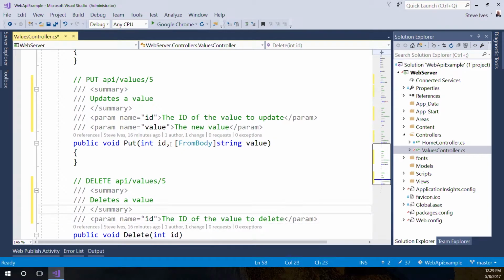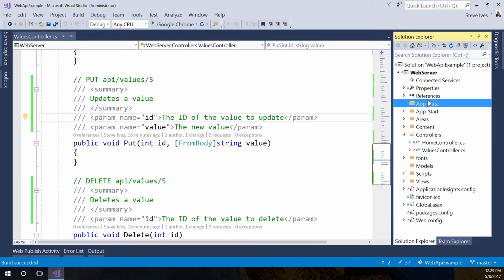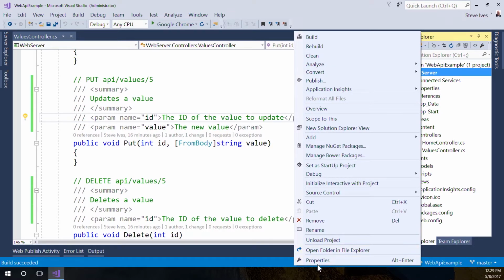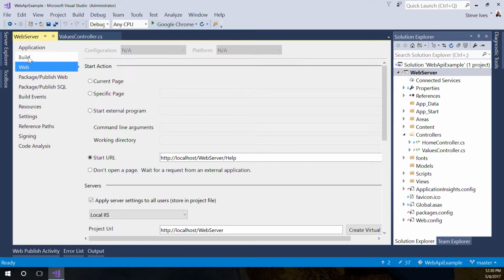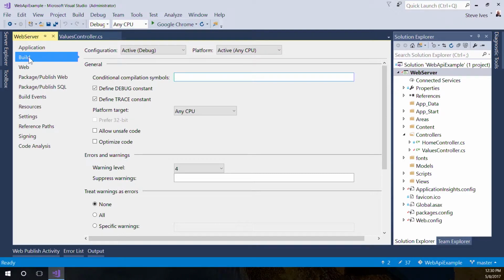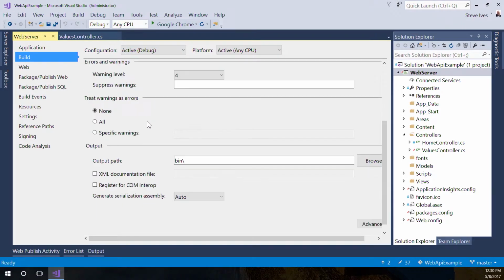So now we've added some documentation comments. What we need to do is make a little change to the environment. One of the things you can do when you build an application in .NET is that you can request that you are given an XML documentation file. Okay? And we are going to specify that that documentation file, normally it goes in the bin folder. There's a directory in this web application called app data. So I'm actually going to put it in the app data directory, which is here.